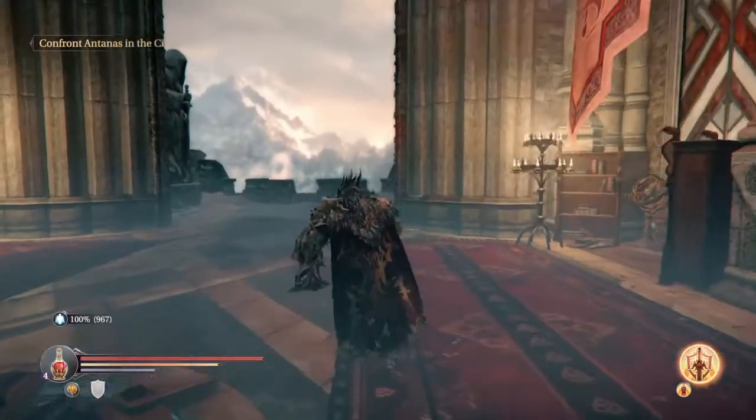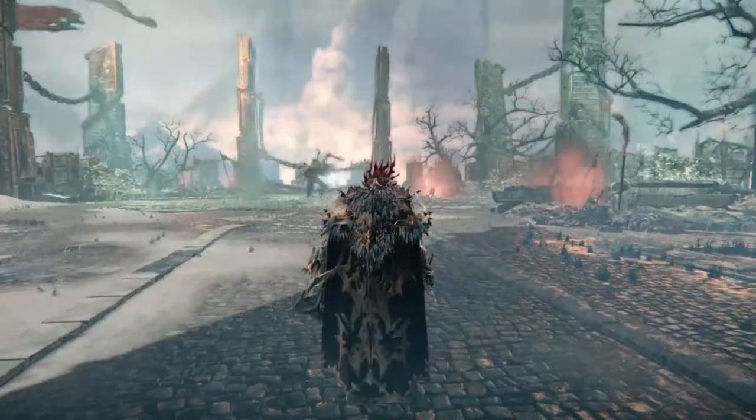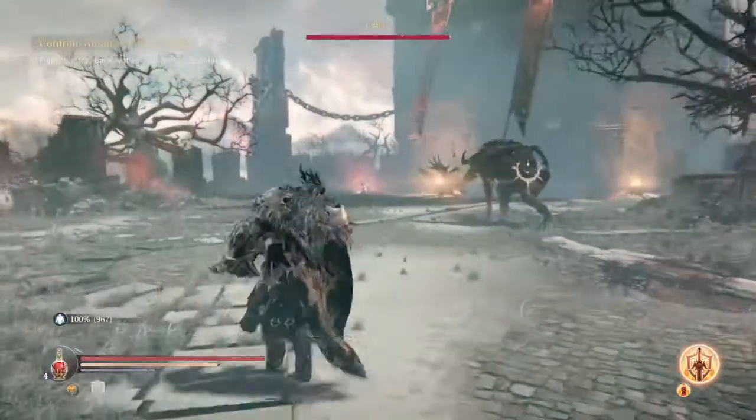Alright, let's take a look at the judge and see how this guy goes down. He actually goes down fairly easily. First thing he does is he's going to leap at you, and 90% of the time that nailed me. I'm not sure how I got away from it this time.